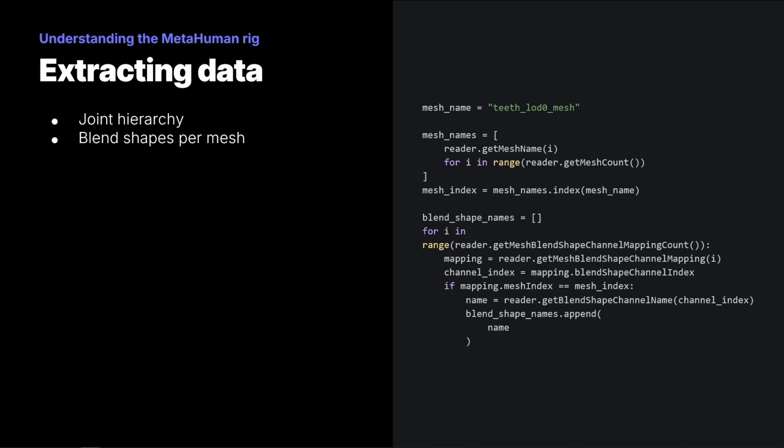I used the same pattern as in the example on the previous slide to find its index. And to actually get the information I need to iterate over the mesh blend shape channel mapping data. This data contains pairs of indices, the first one representing the mesh and the second one representing the blend shape. So I can just compare the mesh index of the mapping data with my wanted mesh index, and if they match, I can record the channel index.